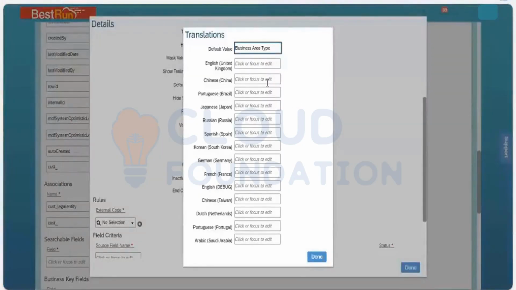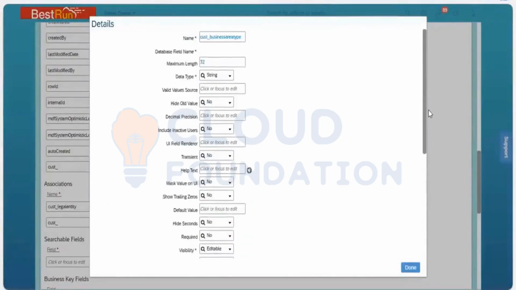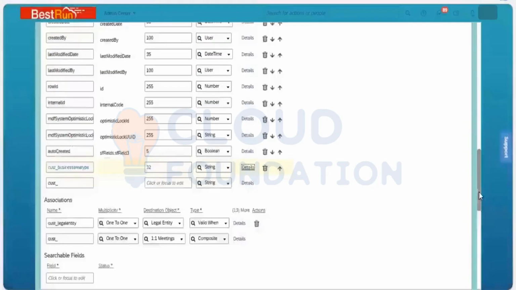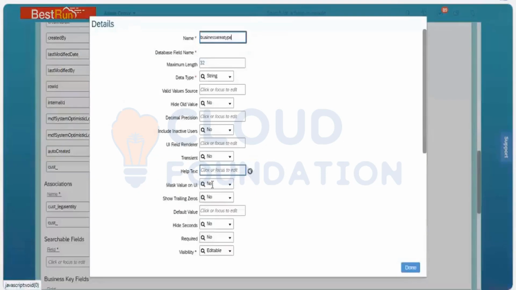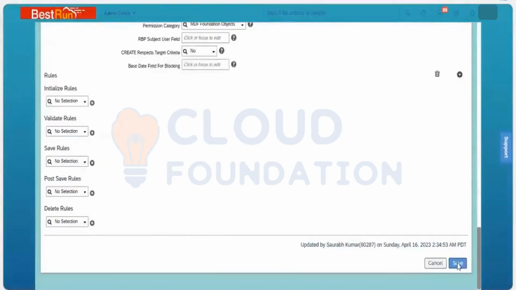Default value. And click here, and then I will click on done. Visibility: let me check if it is editable. Yes, editable. And I can go and save it.